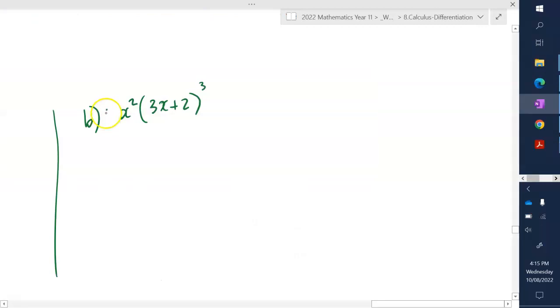That is our y. We have been asked to find dy/dx. It's not a straightforward one. We're going to look at our function, our y, and see that there are 2 lots of x's in there. There's an x out the front here, and there's an x inside here. So we can't use the chain rule, we can't use straightforward differentiation. We need to use the product rule. So we need a u and we need a v. Our u is going to be our x^2, our first term there. Our v is going to be the rest of it that's left in there.